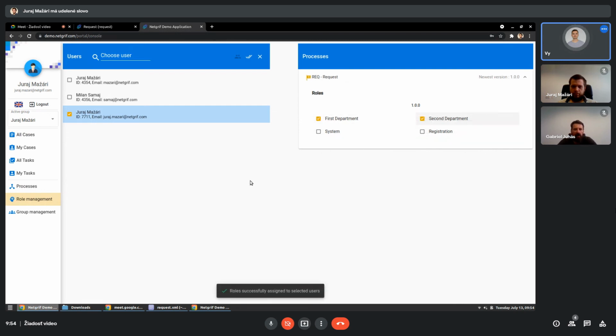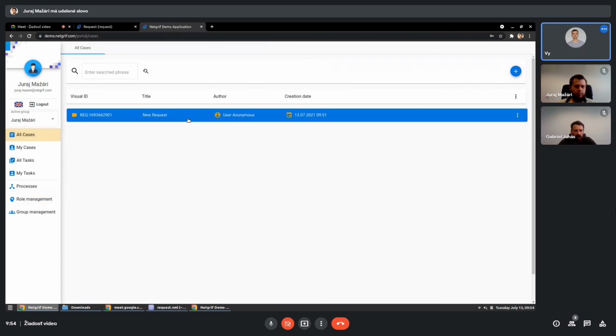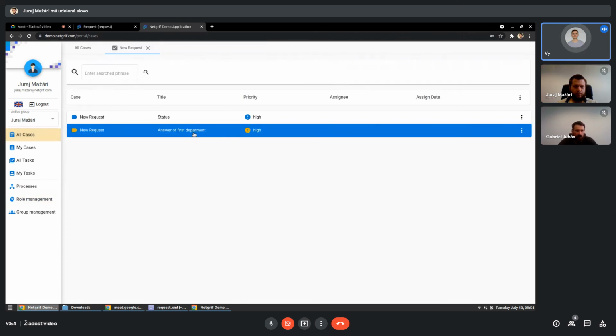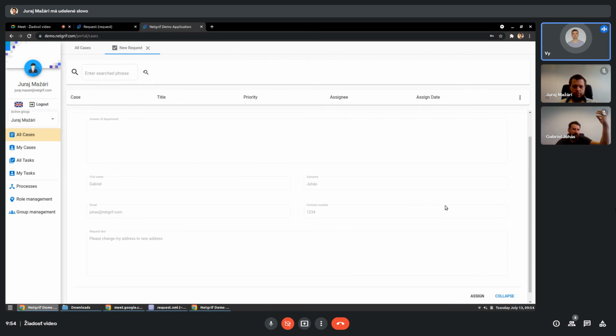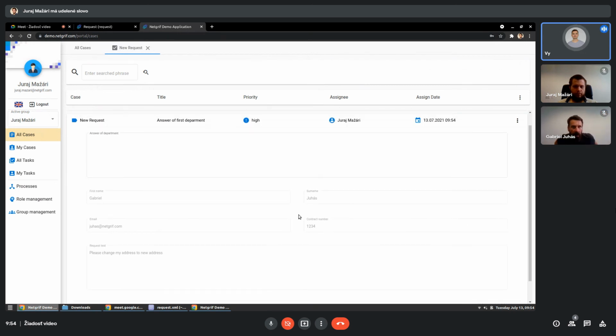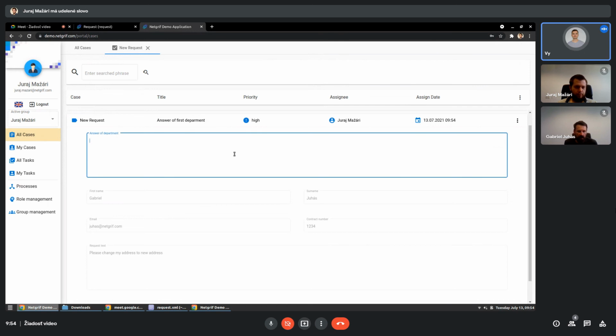And we will see whether it goes to first or second, whether it really works. And now, okay, you see it goes to the first department. So the task was automatically executed by the system because the contract number started with 1, was less than 2000. And now, as an employee of the second department, you can fill your answer.